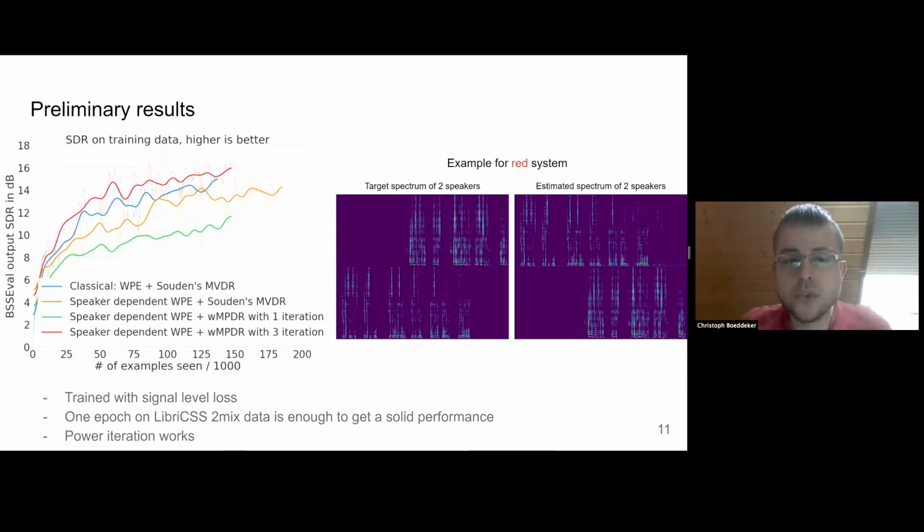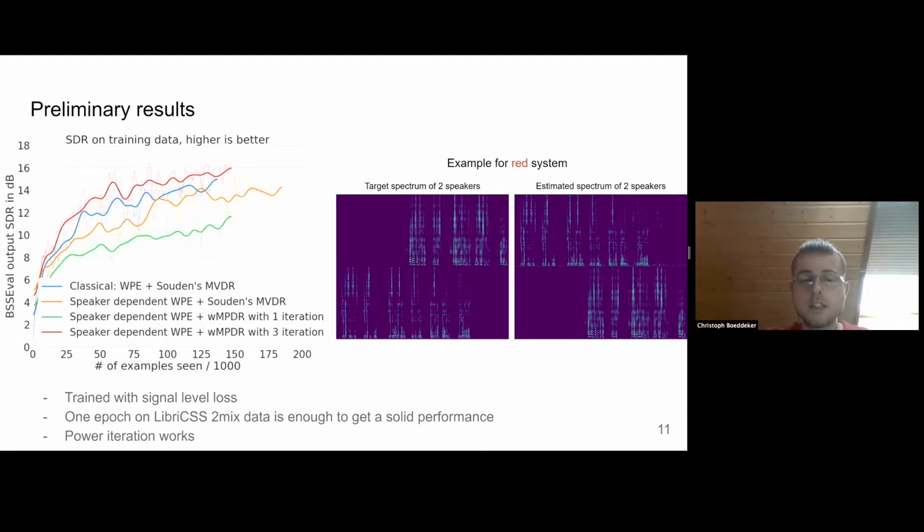Now I have some preliminary results here. Here you can see the training curve on the LibriCSS mix data, and it's just the training for a single epoch. And here you see the SDR measurement while this network was training. The blue curve is a reference signal, still trained on a signal level loss, so the gradients are backpropagated through the classical pipeline.